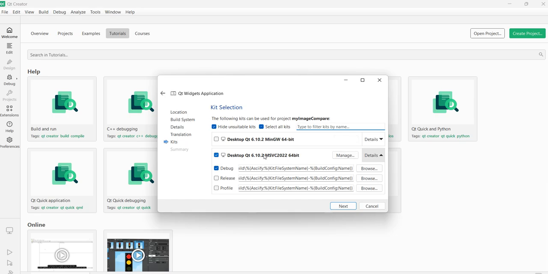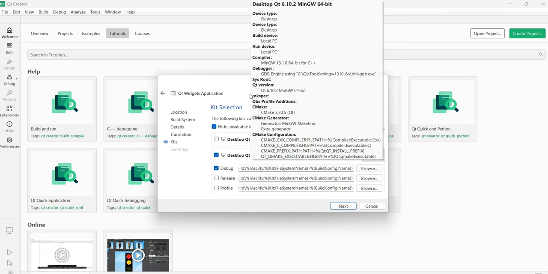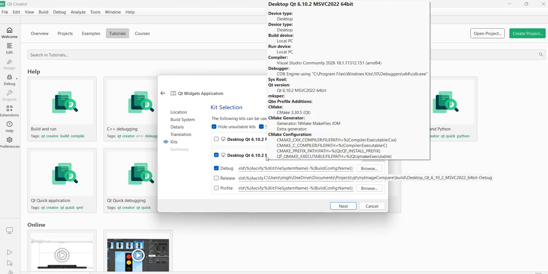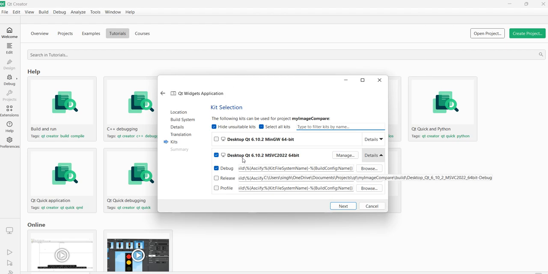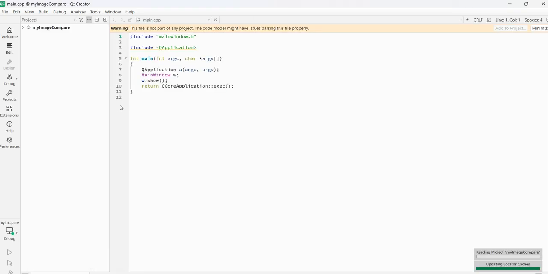And these toolkits you can download or configure when you are downloading Qt from the internet. So you can use MinGW or MSVC on Windows, but I will prefer MSVC because this has more support to it. So let's go ahead.